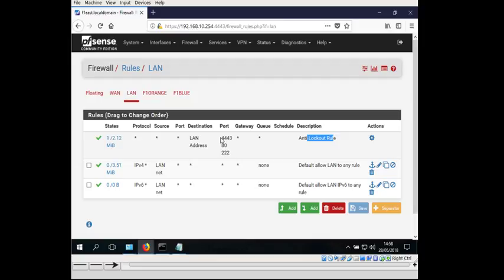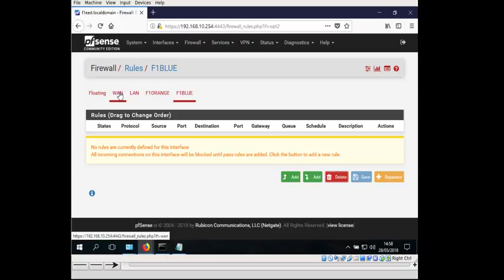And this rule, you should never remove it. Or if you do and you want to access the web page of the pfSense, then you will have trouble. You have to go directly on the pfSense machine. This rule should always be the last one, allowing all the protocols to go out on IPv4 and IPv6. OPT1 orange nothing, OPT1 blue nothing also, and WAN no rule at all.